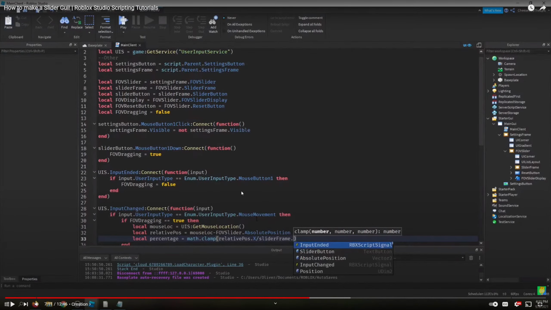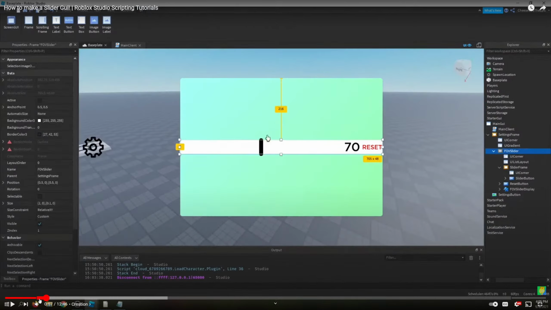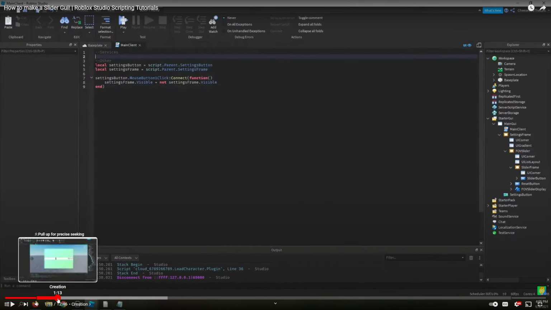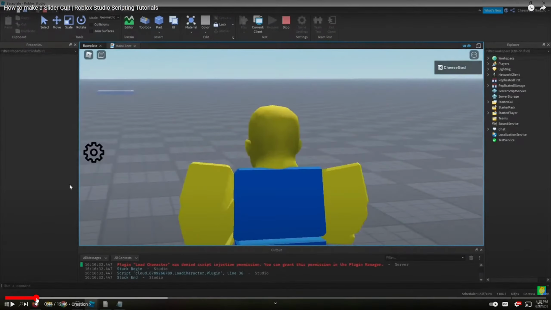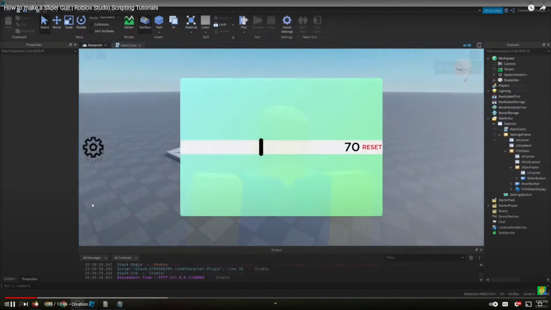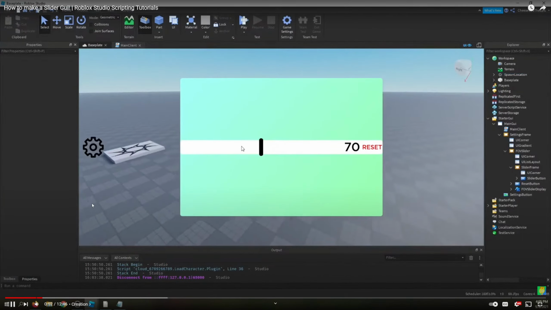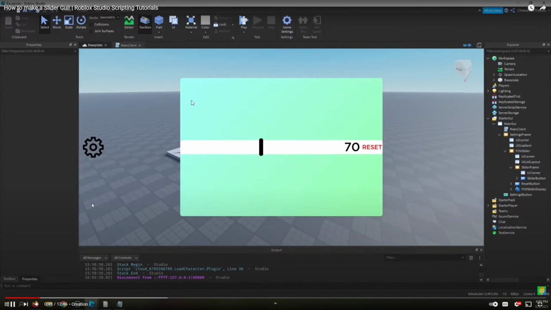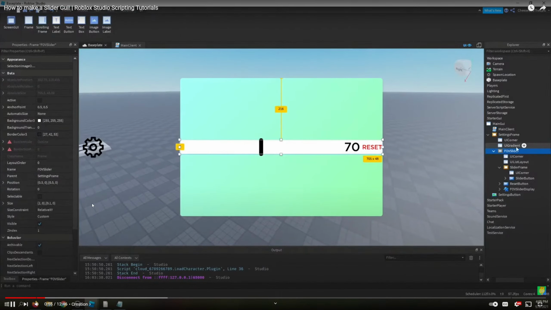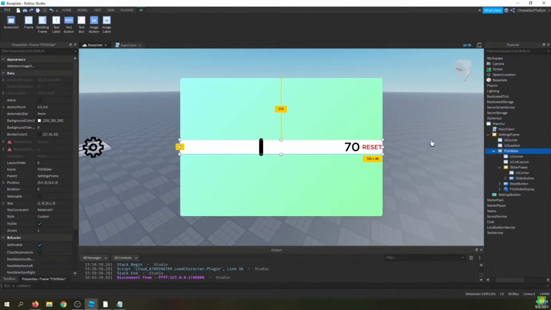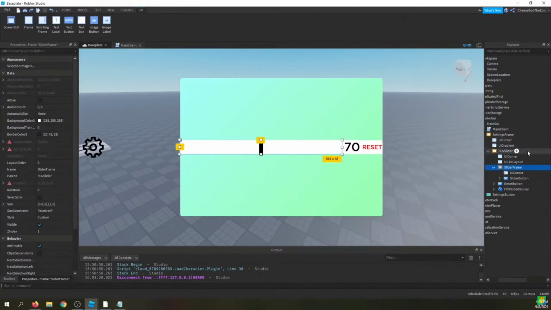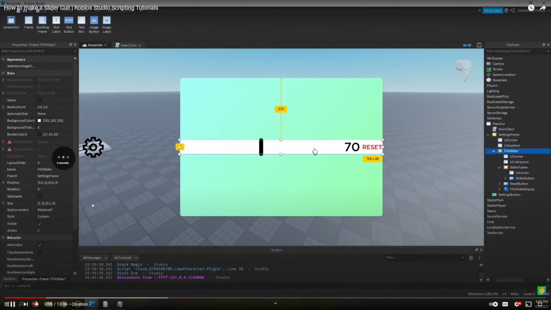Now you're using slider frame? What is FOV slider, dude? What are you doing? Okay, 7-Eleven. That's easy to remember. Let me see when he creates this thing. Let's get started. Okay, that has a slider in it. This button is supposed to open up. Yeah, I get it. This is the main frame. It basically contains all the things, and then there's this slider frame, slider button inside.